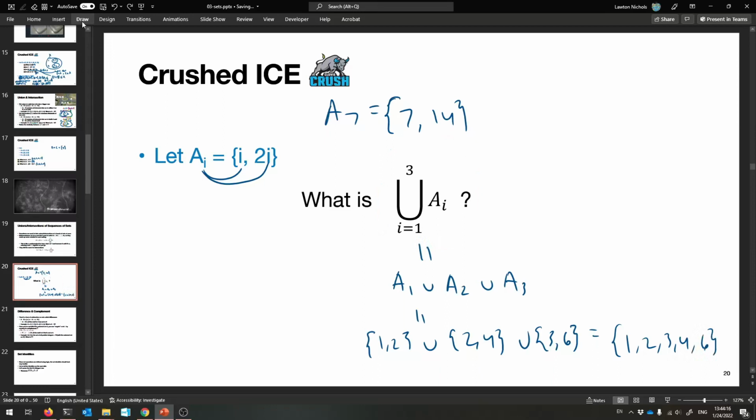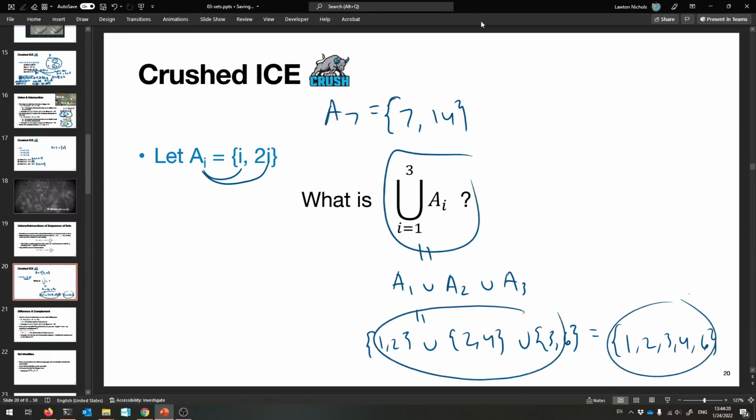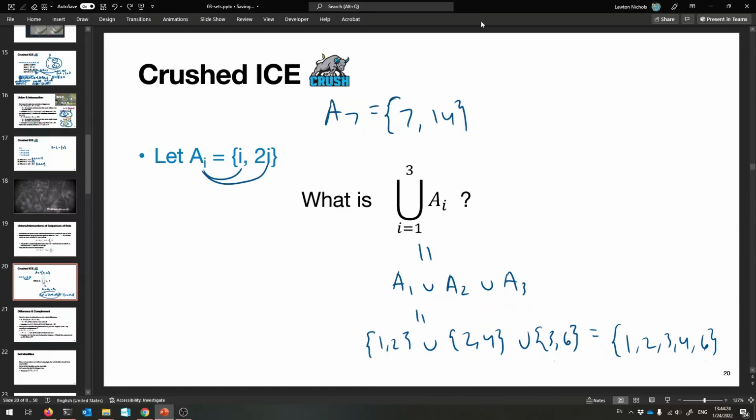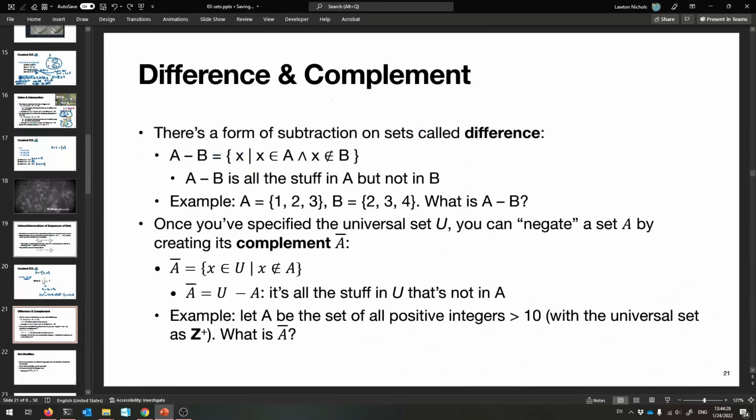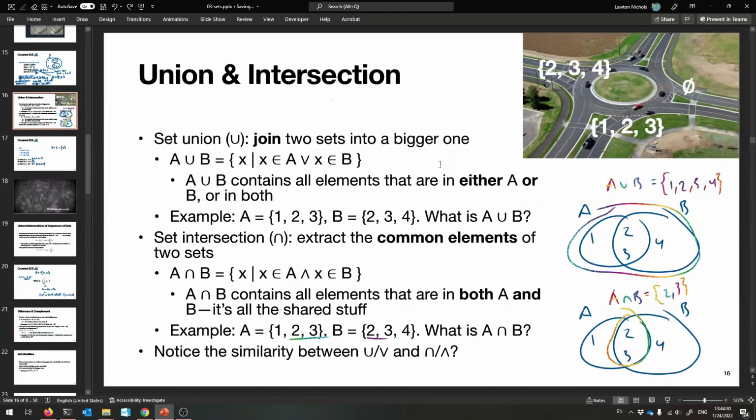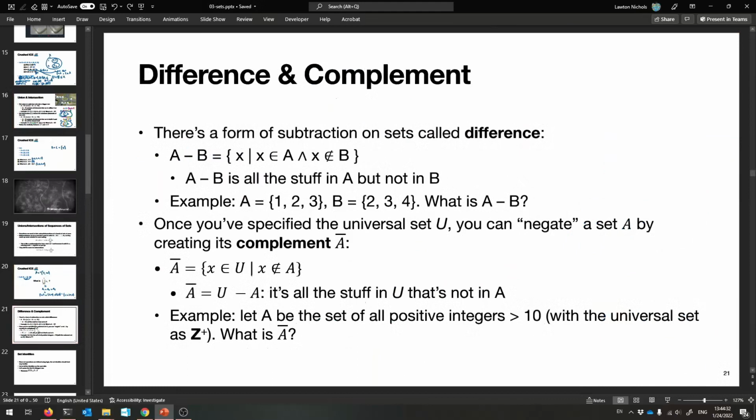See how that might be useful? Instead of saying all this and this, it's a bit more compact when we say it like that. And sometimes that makes more sense. Okay? That's not too bad. I've talked about how to add stuff to a set, but I haven't talked about how to remove stuff from a set, so let's talk about that too.